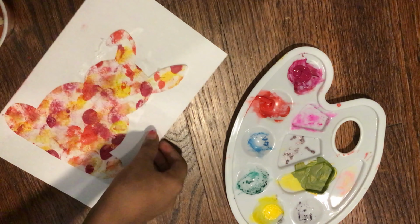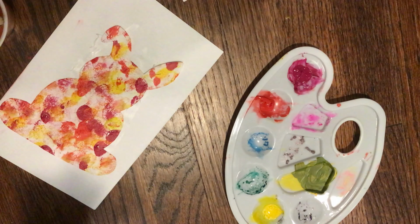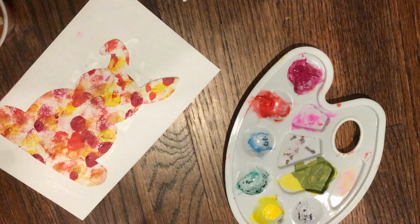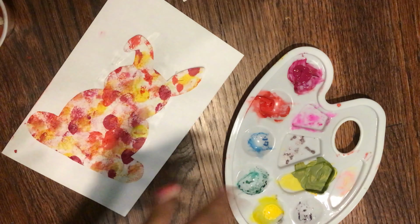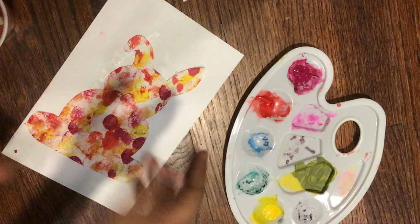All the glue is in place, and now we're going to let both of these masterpieces dry. It looks really pretty. It looks really cute. Both of the cards look really, really cute. And so we are just going to put them to the side, let them dry, and then enjoy our beautiful masterpieces after they have finally dried.